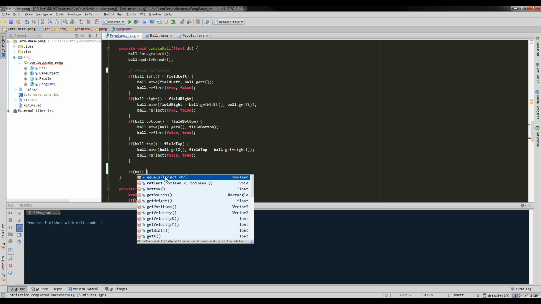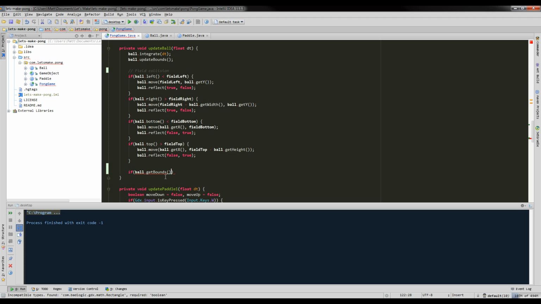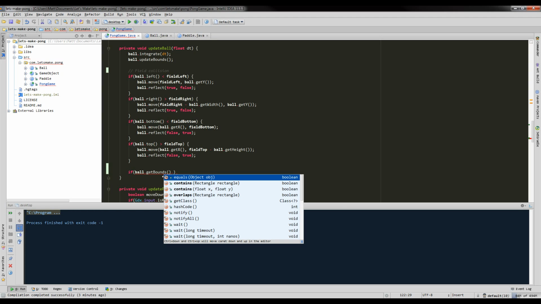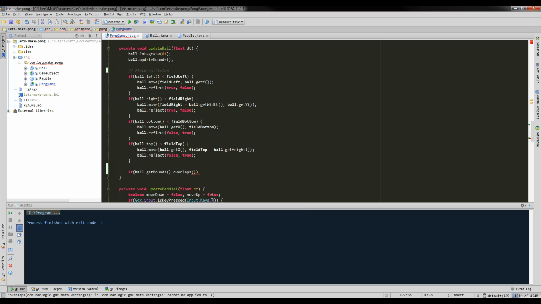But we'll do that by doing the get bounds, so we'll get the bounding rectangle for the ball, and then we'll call the overlaps method. The rectangle class does also provide the contains method that you can pass in another rectangle to, and that'll tell you if the rectangle you're testing completely contains the other rectangle. And then it also has the contains method that takes an X and a Y position, and that'll do a hit test for a specific point. So it'll tell you if that rectangle contains that point, which you can use for testing bullet hits or a mouse click, something like that. But we'll just be using the overlaps method.